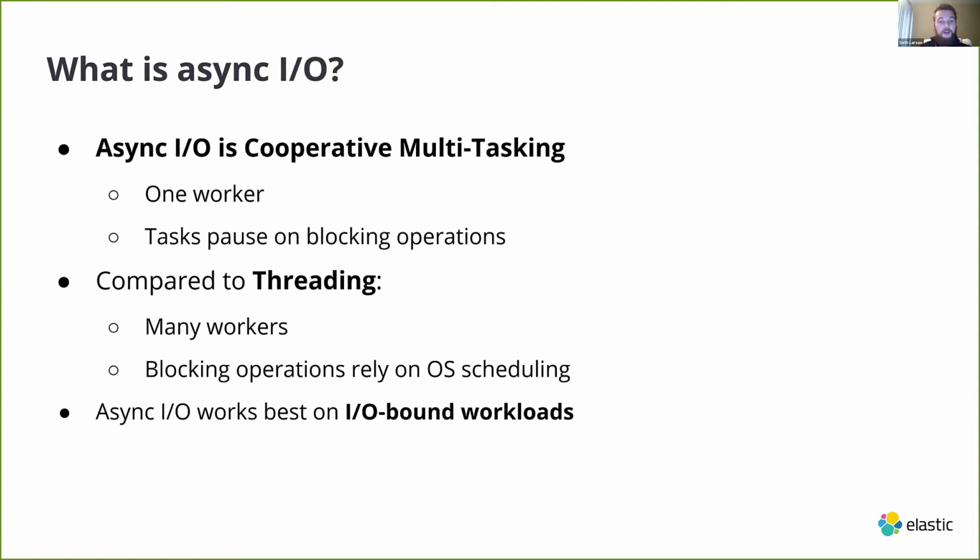So in an I/O bound workload, such as when you're on a web server or you're talking to a database, or Elasticsearch, for instance, which is typically I/O bound, async I/O works really great because you're doing so many of these I/O operations and there's not as much CPU work to do. And so instead of having tons of threads open, which are a lot more resource intensive, you have a single thread open, and you use I/O a lot more efficiently, which allows you to scale a lot more efficiently if you have an I/O bound workload.